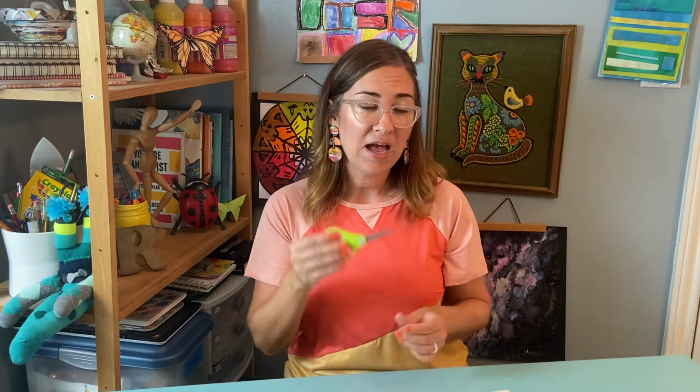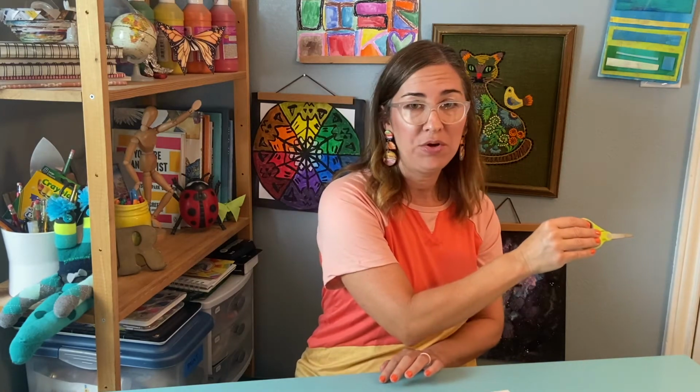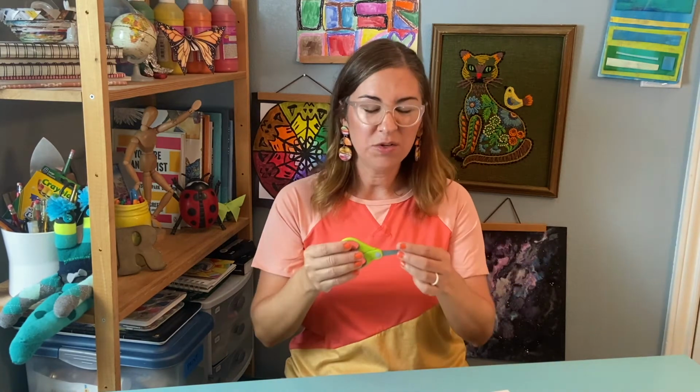If I'm holding a pair of scissors, I want to keep it just in my personal space. I would never take my scissors and poke it near anybody else. Also, you want to stay in your seat when you're using scissors.